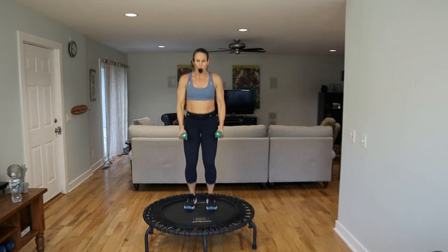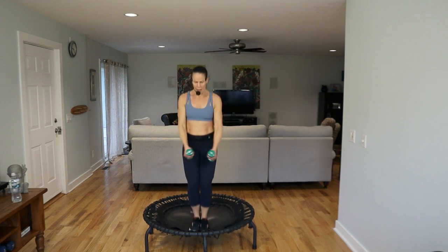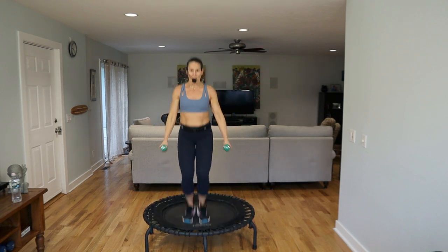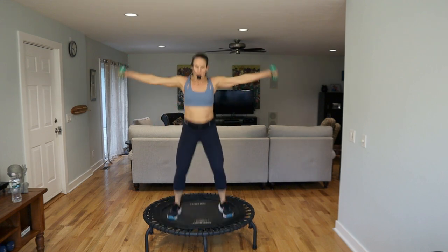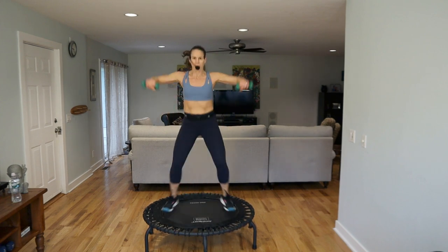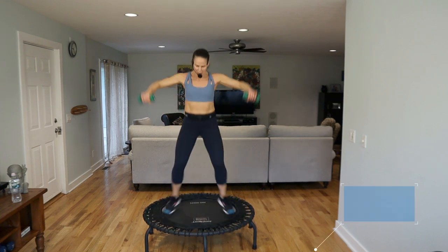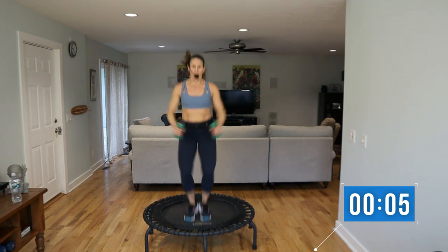Grab your weights. Side raise out, two and two double — check out and in. Longer lever makes it harder. Maybe come down halfway if you want harder. So keep them long because we're going to turn it up, then bend the elbows — right now singles, lift. My elbows are bent, that gives me the opportunity to move fast. Lead with it. Chin up. Brace your core — your glutes engage here with the added weight.